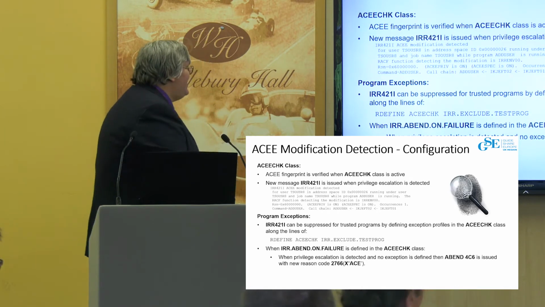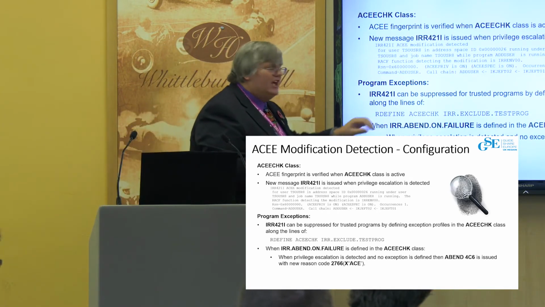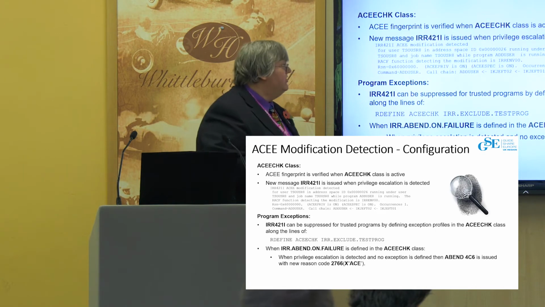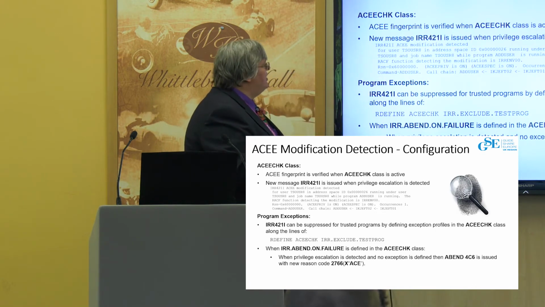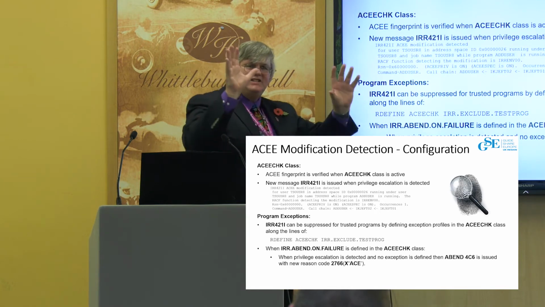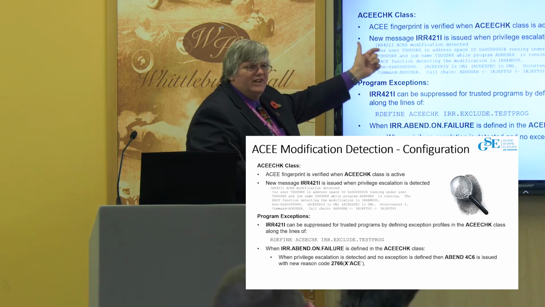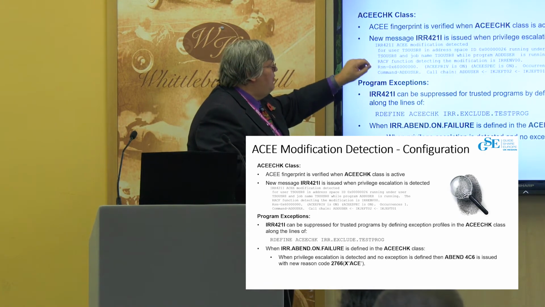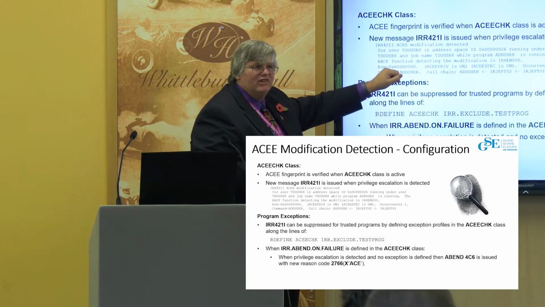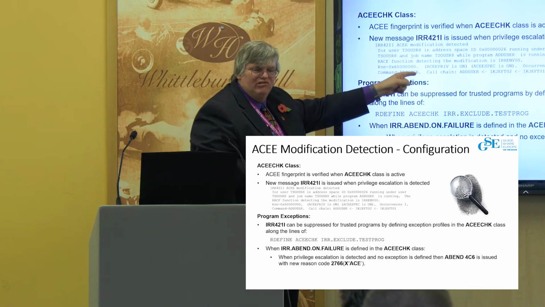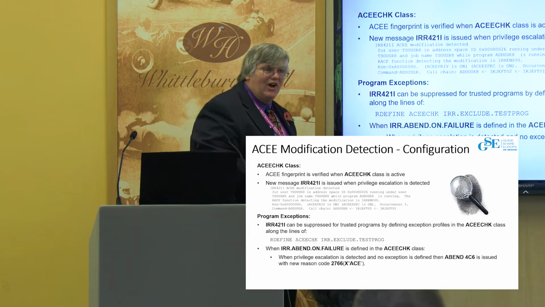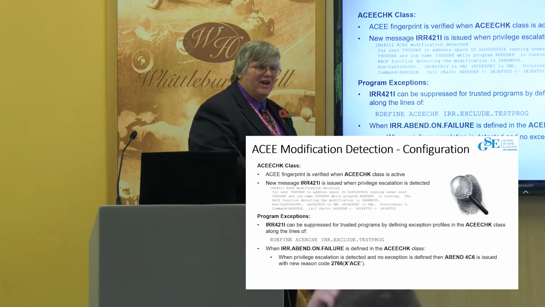Yes, we do. In that ACEE check class, I should say, you can define the programs that you want to be excluded. Well, what programs will they be? I hear you cry. Let's take a look at the IRR421I message. That message will come out and say, ACEE modification detected. For the user, and it gives you the user ID, it grabs out of the ACEE, in address space, in hex, tells you that. The job name, while program name is running. That's not the name of the program that flipped the bit. ADDUSER drove a RACROUTE REQUEST=VERIFY. It detected that there was a modification made, and it flags that has happened.